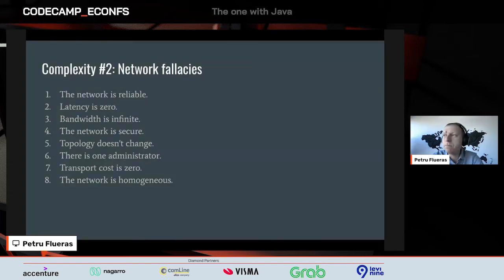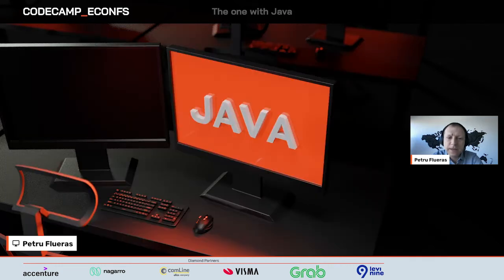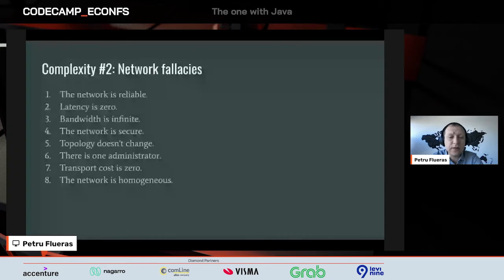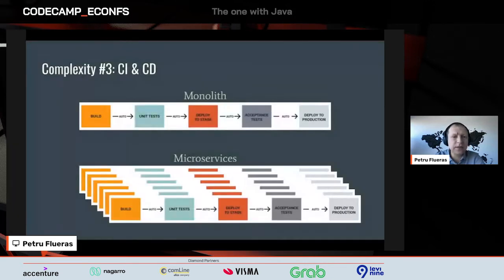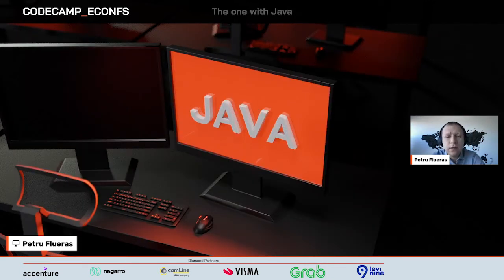I heard of projects which were putting services back in one service, merging services together because of the latency issues. But you have to experiment with this on your own to realize that the latency is really an issue. Okay, let's move to the next slide and go to continuous integration and continuous delivery.